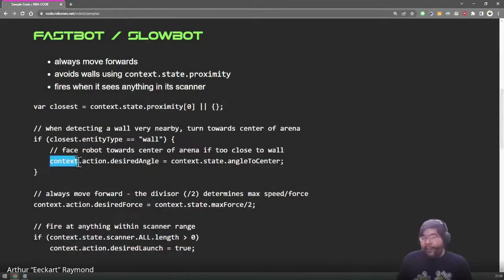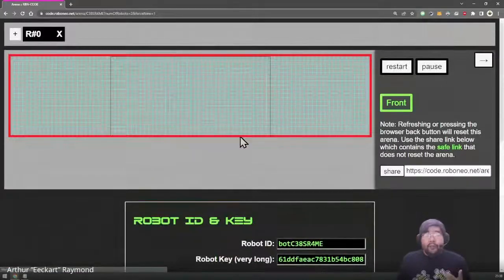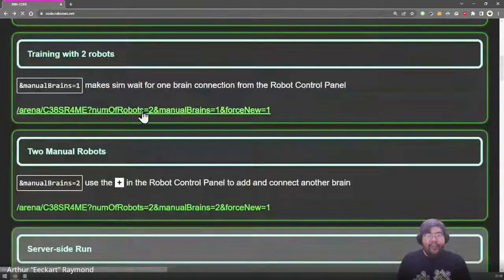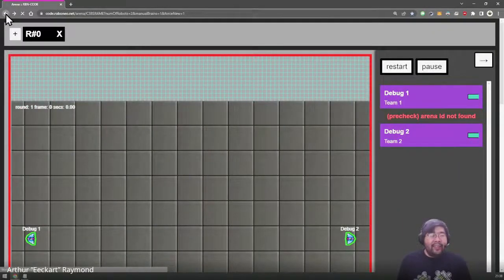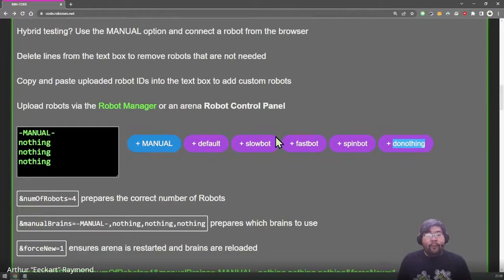However, if you want to turn the robot, just face the center of the arena, this is the only line you need. In fact, if you want to try, copy and paste this. Back to the front, we go testing. So, not this testing, this one is running already. We go to training with two robots. Oh, this one is already in the middle. So it's hard to see. So what we do is, we use this, but we add four nothings.